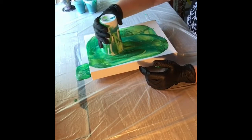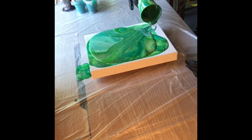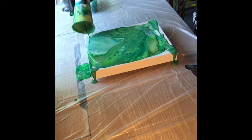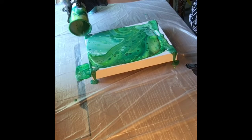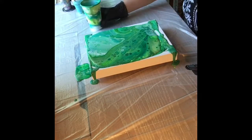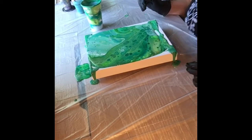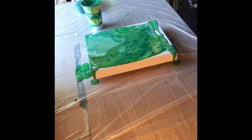I think I'm going to move it back down here, and then I'm going to flip it that way. That is a lot of paint. Well, you know, it happens. Make sure I'm aiming toward my... Wow. Super excited about this. One's going to be so awesome. I think I just rubbed green paint. Yep. Rubbed green paint on my face. Woohoo!